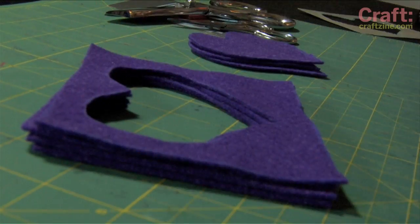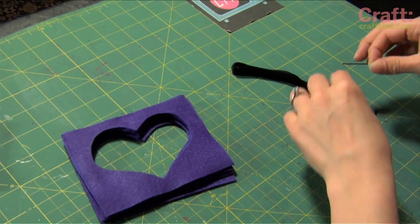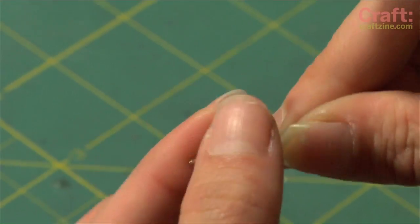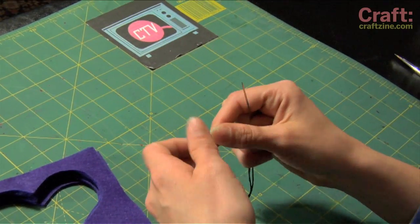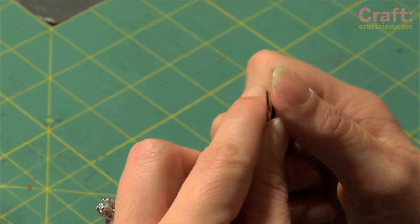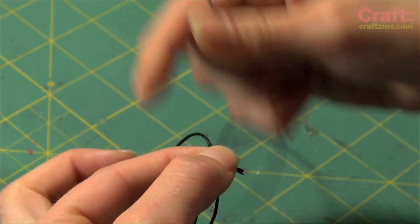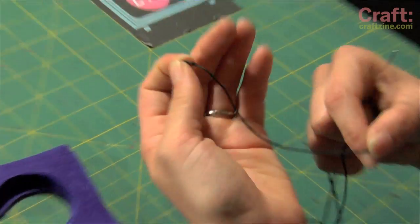Keep your shapes separated in two piles, then choose one pile and thread your needle with a length of embroidery thread. Knot the end of the thread by crossing the end over the needle, wrapping the thread three times around the needle, holding it tight, and pulling the needle all the way through until you reach the end of the thread. Magic knot!